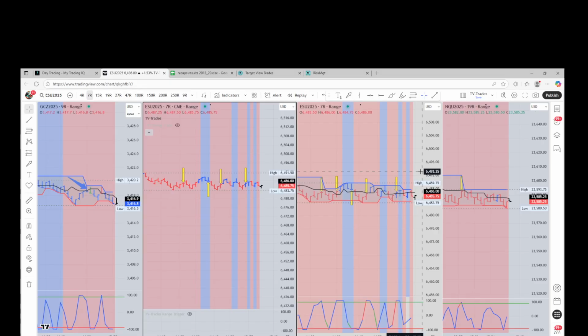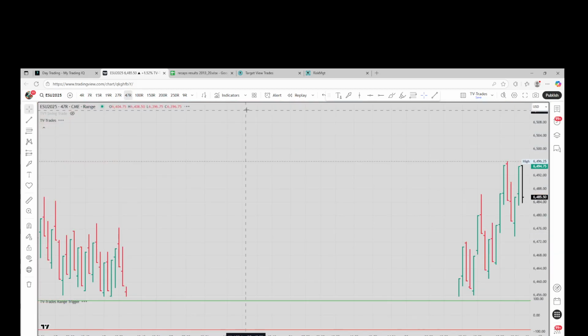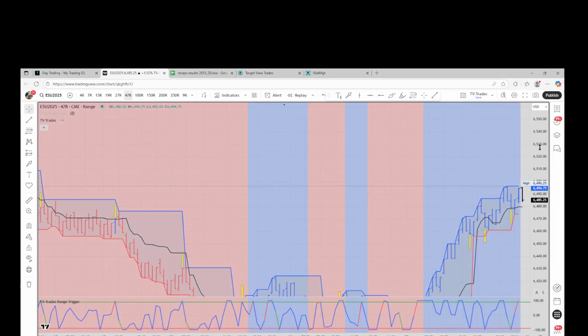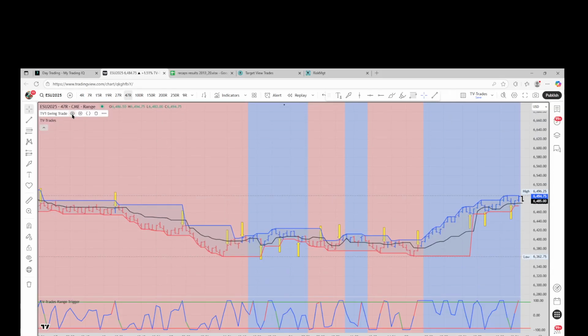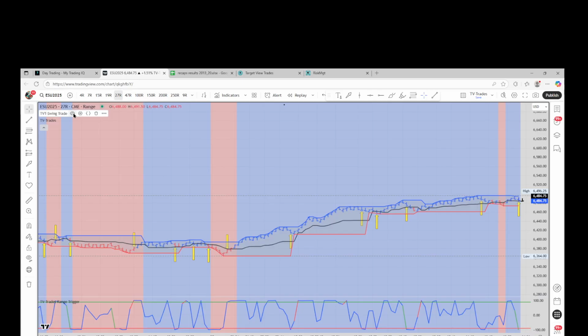Okay, and what range would I use on the SI? The 50 is pretty good on the ES, or you can use a 47 if you want to use a multiple of 4 minus 1. This was about the swing trades. Usually works out pretty well, and you can go down to a smaller one if you want to do like a 27, which is about half that. That works out pretty well too.